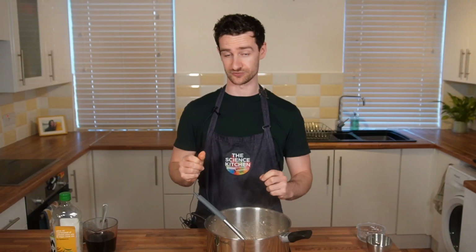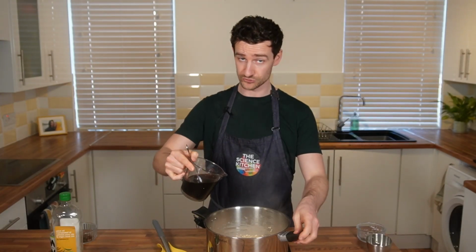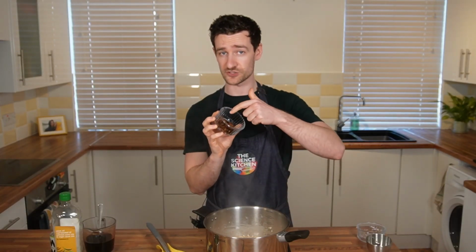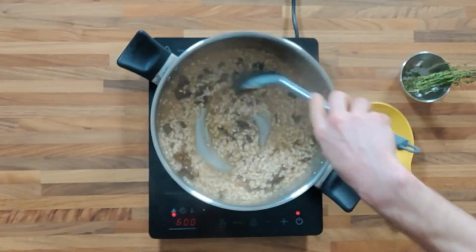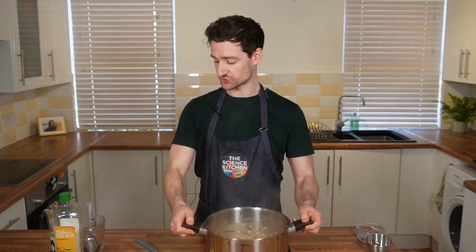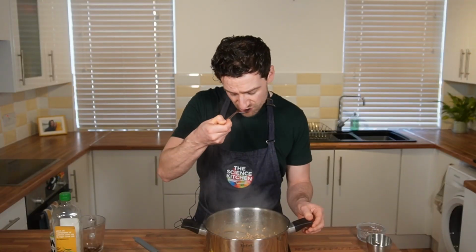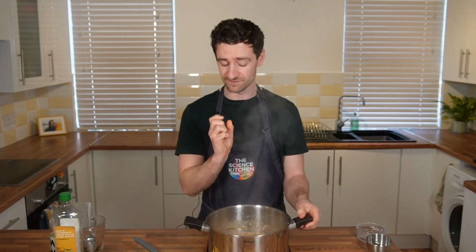What we're wanting is the natural starches within the rice to really create that thick, creamy sauce for our risotto, and that needs a little bit of work. You can see this is nicely reduced slightly, so time to add a bit more stock. Some of our dried mushrooms that we've made the stock from. Now we're starting to get to a point where we can just check this. What we're looking for is that little bit of al dente, so a little bit of a bite.